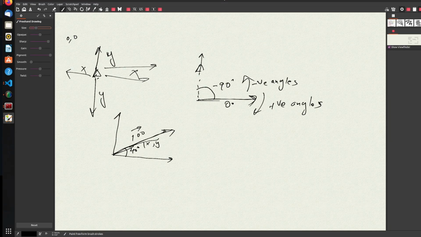So if it's moving at 40 degree towards this direction, let me just extend this arrow a bit. So this is 40 degree, and let's say the turtle is here and it went till here, and this is 100 units. So what I can do is take an x component, which is this one, and a y component, which is this one.